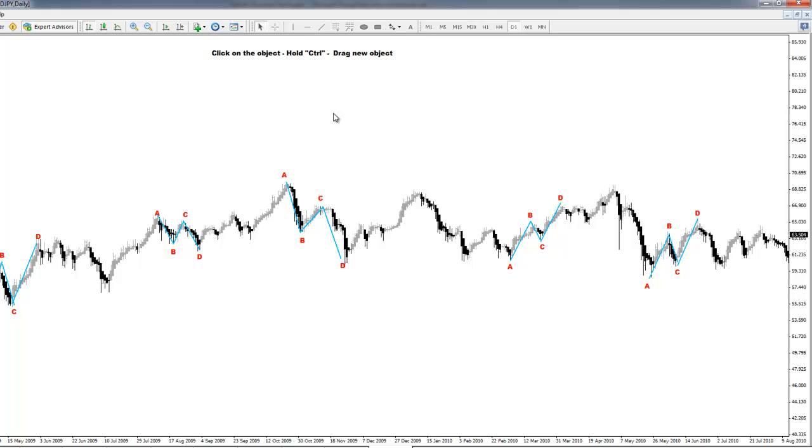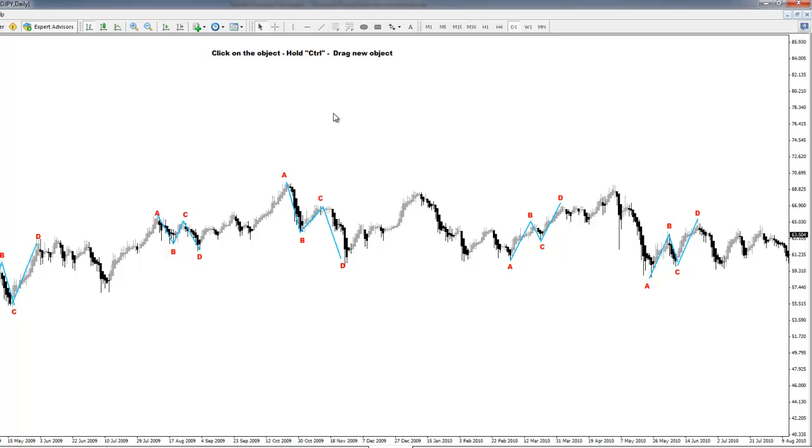These are great clues, traders, where the market can potentially reverse and create some very simple market structure trading opportunities. And eventually, traders, we want to get away from indicators in our trading and simply use pure price action. And this ABCD pattern, due to the fact that it repeats over and over again, is a really great tool in trading pure price action.